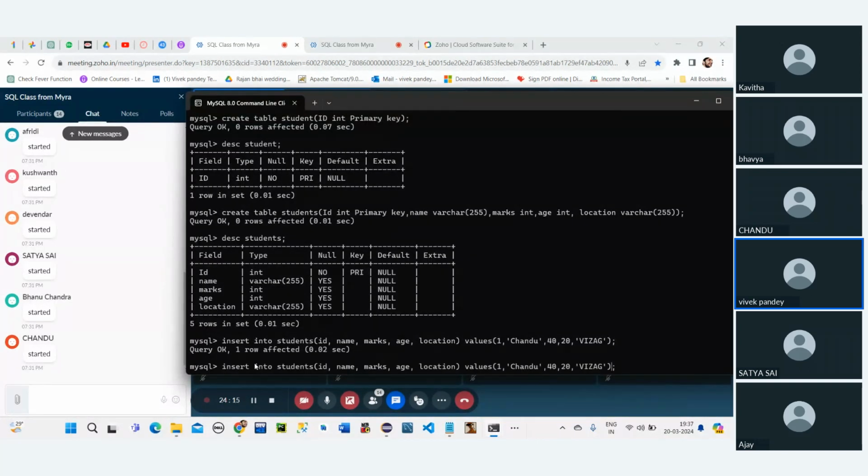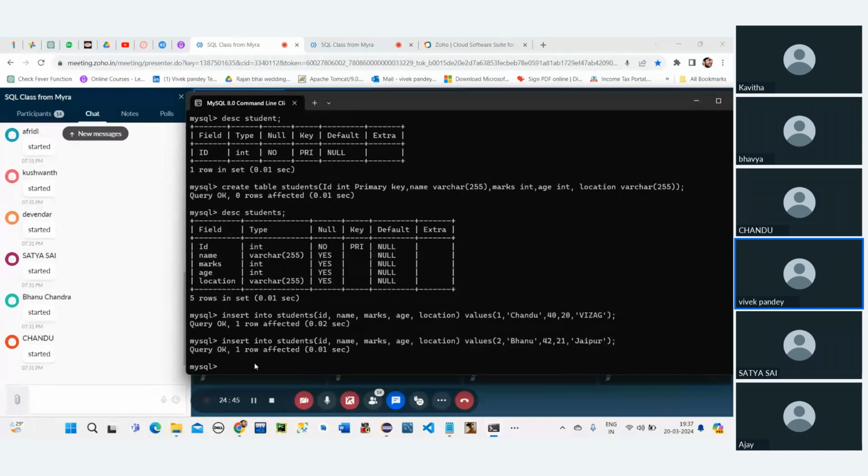Now once again I just have to change the values here. Instead of Chandu, Bhanu Chandra. Here it is 42 marks, age 21, and he is from Jaipur. Then the second record is also inserted.